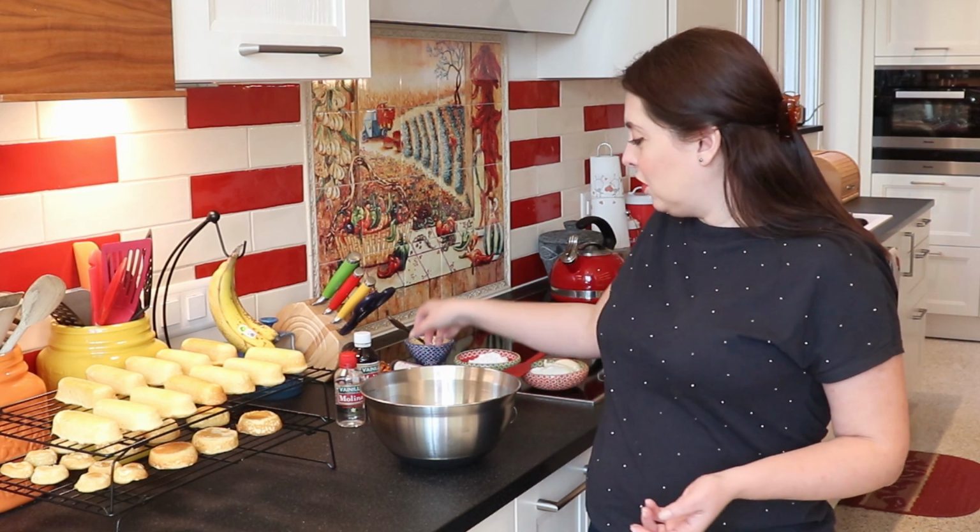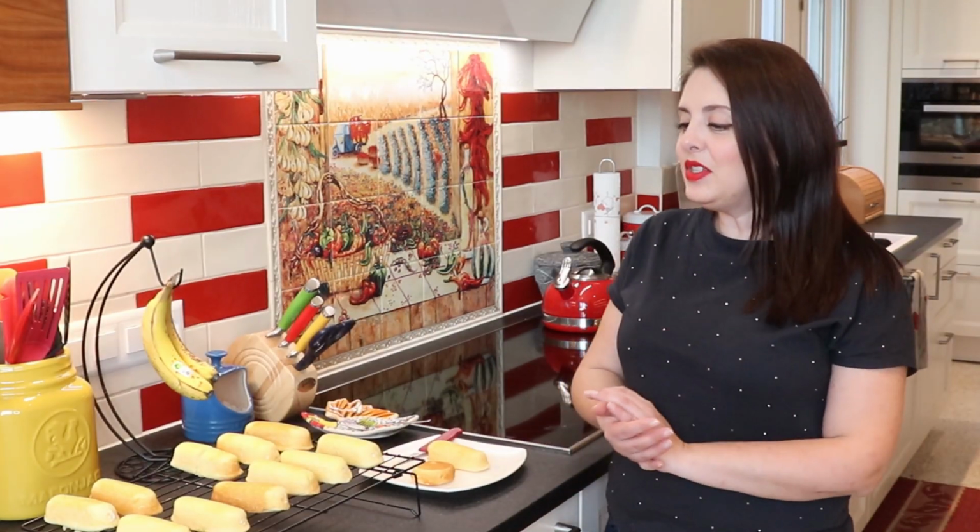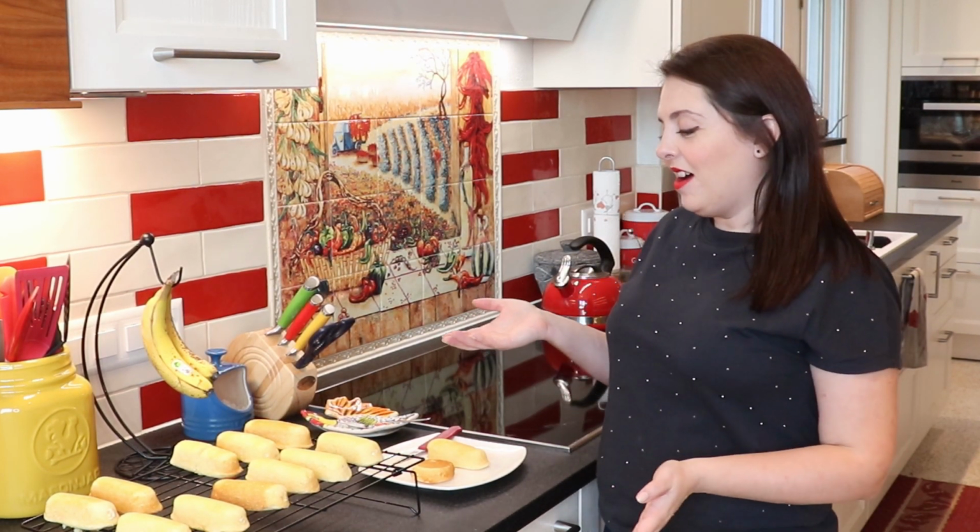These are super cheap. I bought mine in my local supermarket in the US, in Safeway. You can get them in any supermarket. They're really cheap and they work wonderful for Twinkies. So you have 3 options. You can use the tip, the knife, or the turkey syringe. They all work. Okay, so we are done filling in our Twinkies or Submarinos.